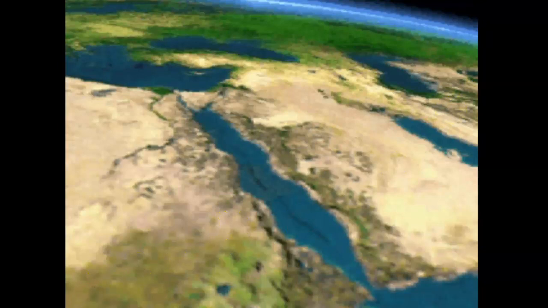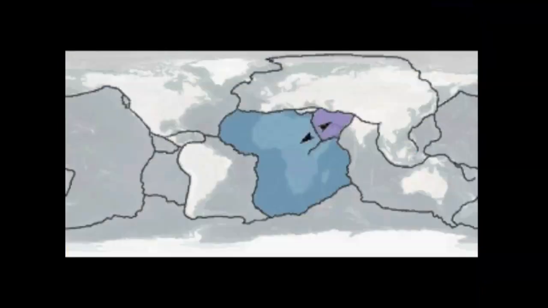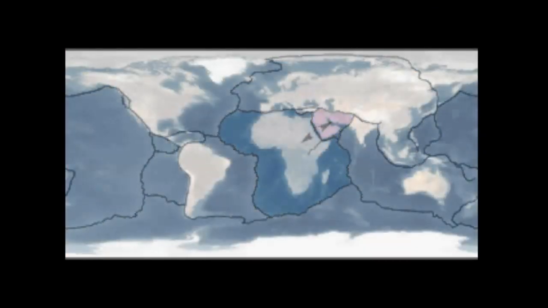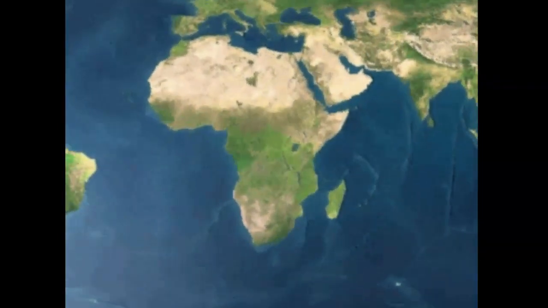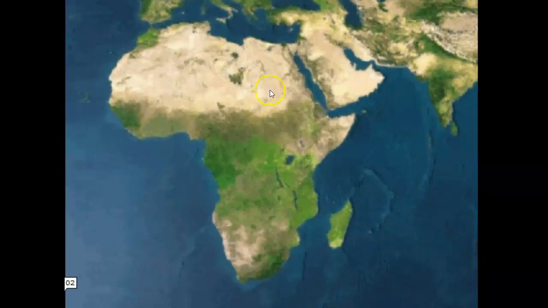But we can also look at, let me go to the beginning of this one, how that started. Well, it doesn't always start in the middle of an ocean, so sometimes we can have it start in a continent. A great example of that is the Red Sea here. So here we are in Africa. You can see there's a small sea here, but the idea is that these two pieces of continental crust were once connected, and a new boundary developed here. This is what the Atlantic Ocean started out as.